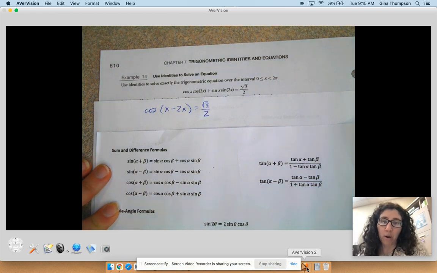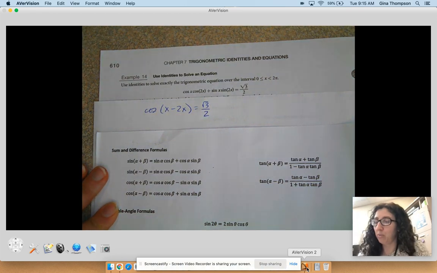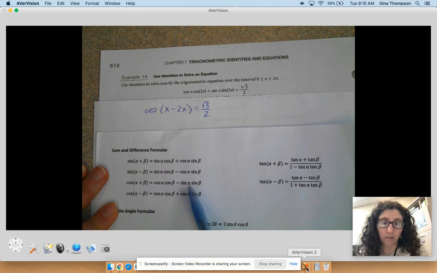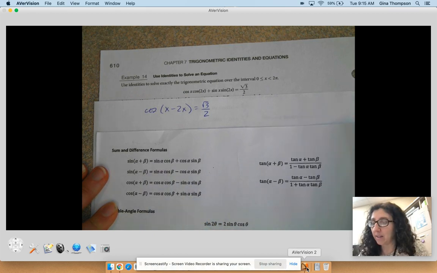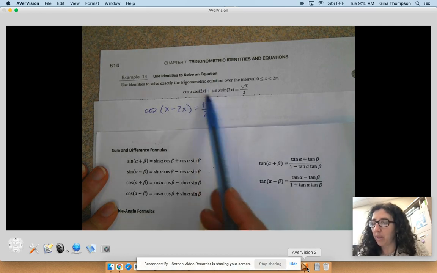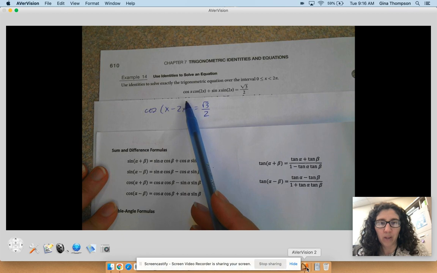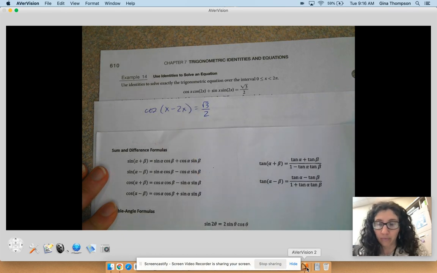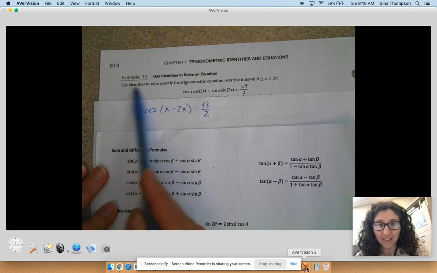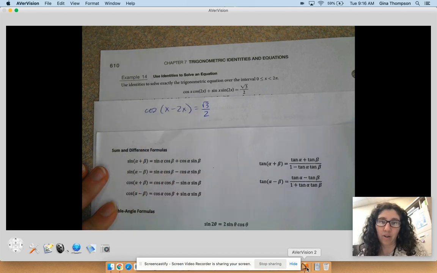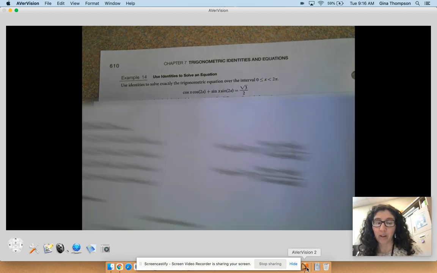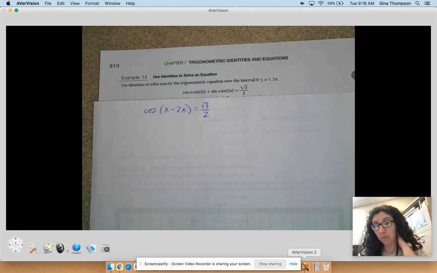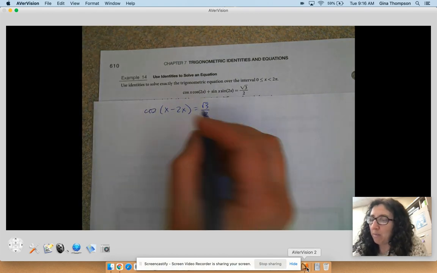Is this a contrived problem? Yes, it is, to make it so that I could use one of these sum and difference formulas. But sometimes we have contrived problems in math classes. So the trick here is to take a deep breath and ask, have I seen this somewhere before? By this point, you have been using this formula sheet quite a bit. And there's a hint, use identities to solve it. So not the most straightforward thing, but once you see it, all right, cool, now I'm in business.